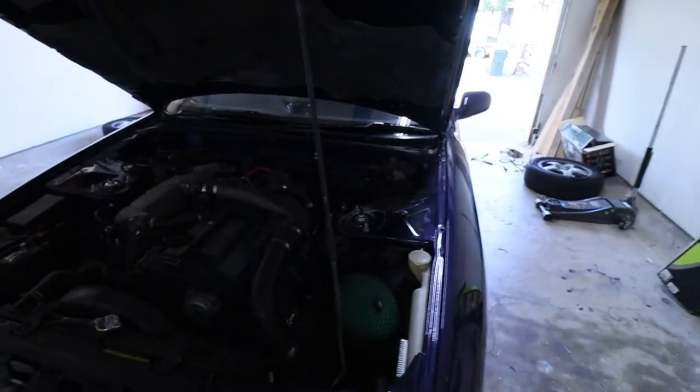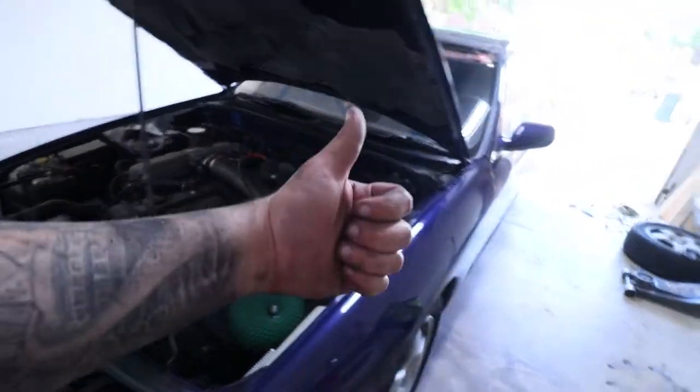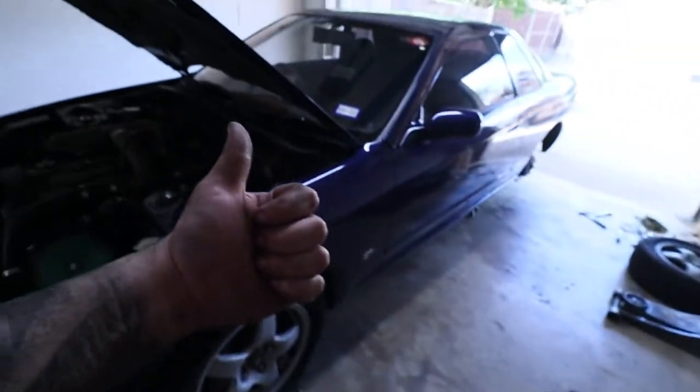All right guys, we are gonna go hit up AutoZone or something, get some stuff and start bleeding the brakes. And I want to preface this. This is the first time either Hannah or myself have ever replaced brake pads, and this will be the first time we've ever bled brakes. So all of the stuff that we're doing is for the first time. It's probably why it's taking hours, because we don't know what we're doing, and we're kind of just learning as we go.